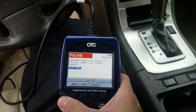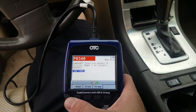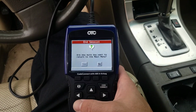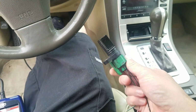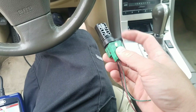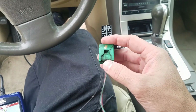So yeah, it's a P0340, camshaft position A circuit, bank one. Okay, all right. So I'll go ahead and show you. This is the cam sensor for bank one. It's going to be one 10 millimeter bolt. And then here's Nissan's, or Infiniti's, early style of clips.